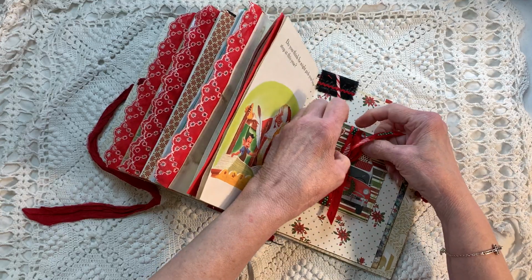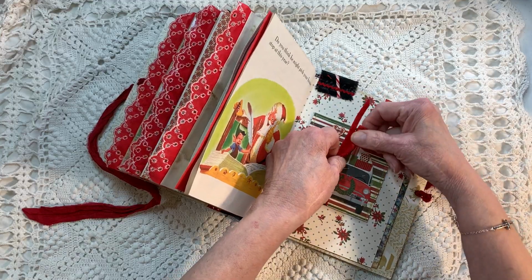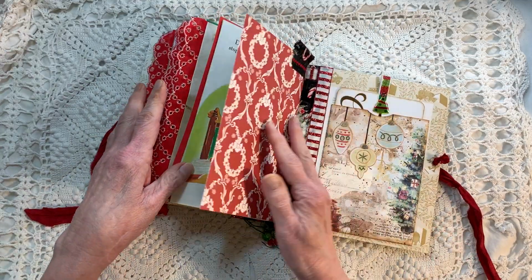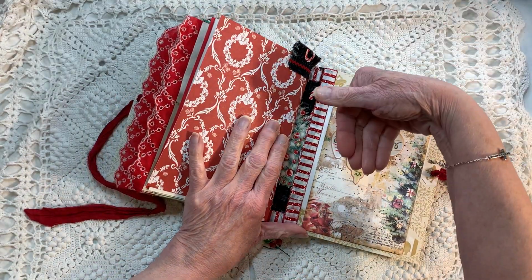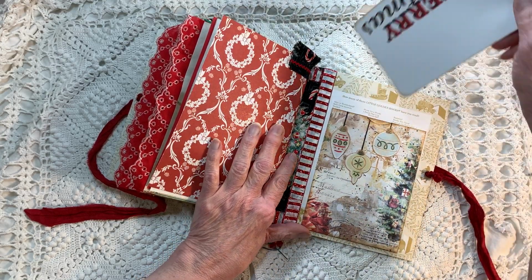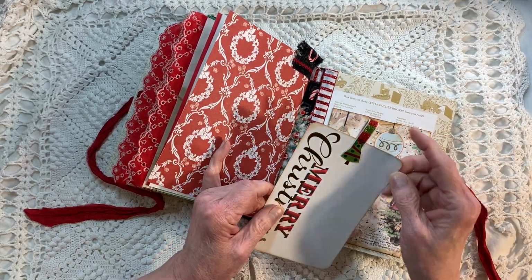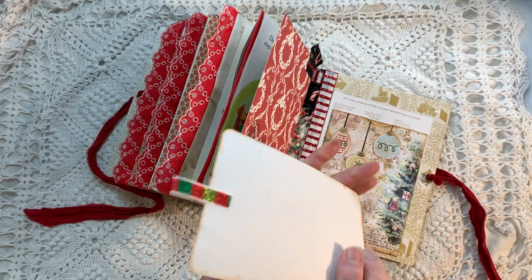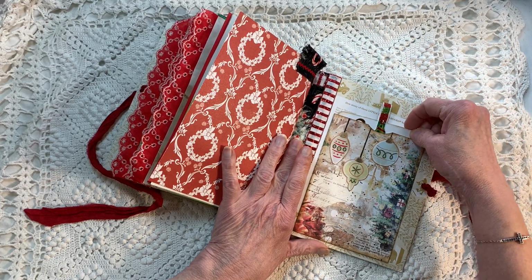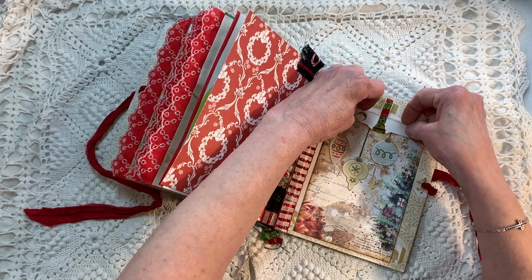Okay, there you go. I'm going to get this to tie right. I want it to be pretty. There we go. Okay. And the last page has a pocket in here that has a Christmas tree here, and I added some ornaments and some gold. Did a last minute Merry Christmas with this same trim and added a little shiny Christmas tree. And you can journal on the back. Good place to journal how your Christmas went, since it's the last page in the book.